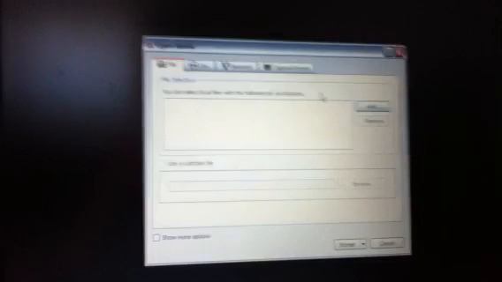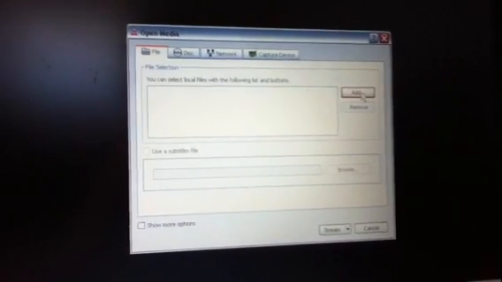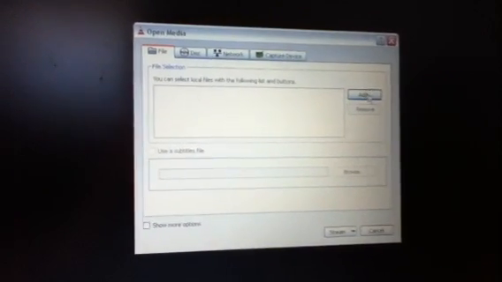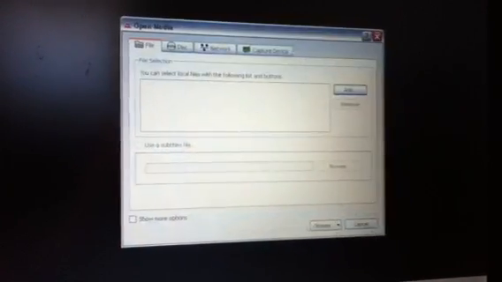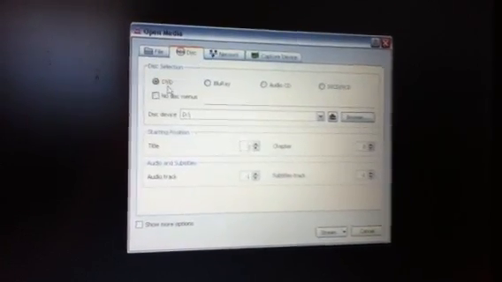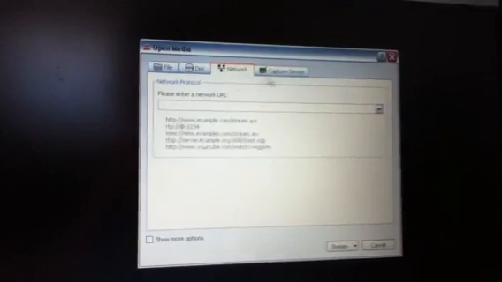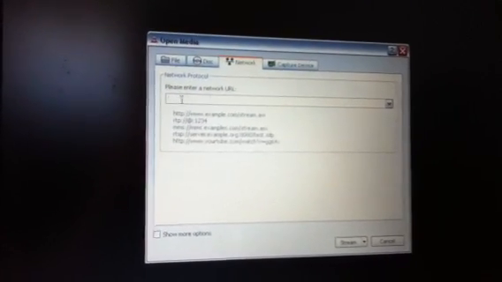Now you're going to choose what you want. If you want to play a file on your computer to transmit, you can do that. You can browse for a file. Like that. Okay, if you have some kind of DVD or disc that you want to play, you can choose that. If you want to stream something else, something you saw on BATV or the ATN, you put in the URL of the stream that you want to transmit.